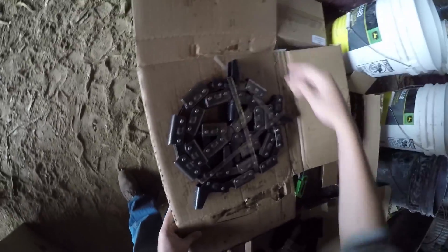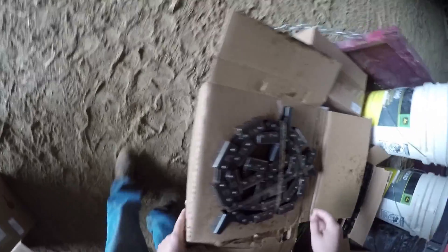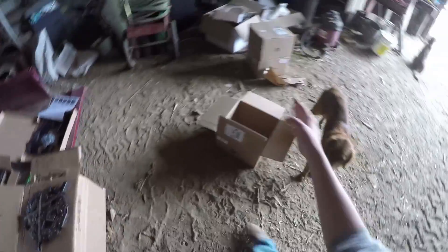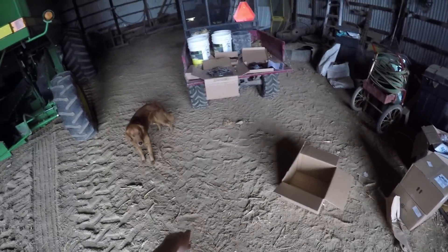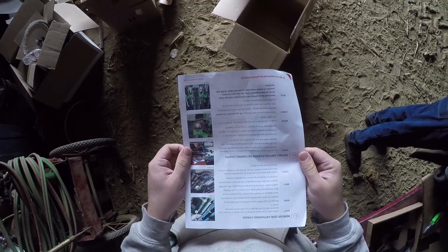These look a little different than the ones currently on there — maybe just because ours are worn — but we've got to go through and install brushes on them. We have three sets, three boxes, so we're going to do half the combine head and see if we like them. They say you have to replace the brushes after a couple hundred acres because they get worn out. Travis and I are going to put them on today.